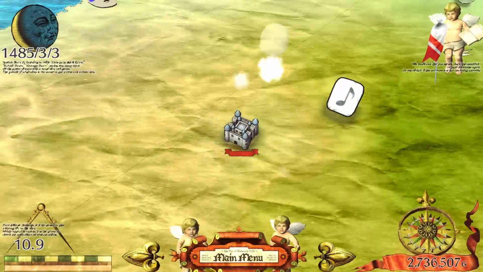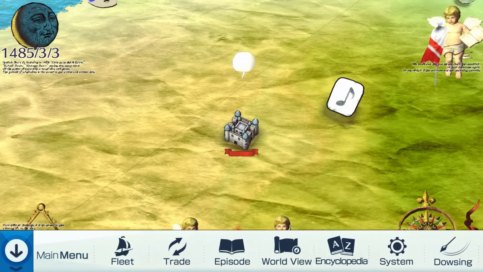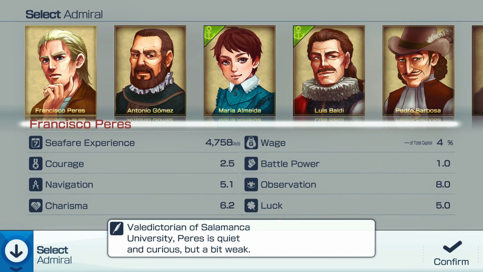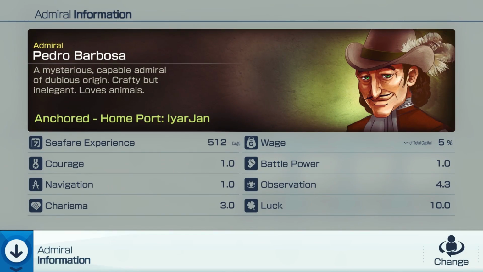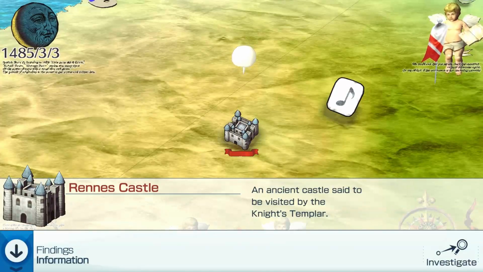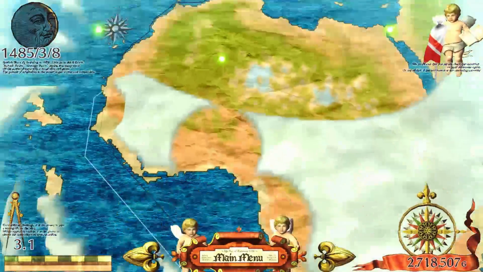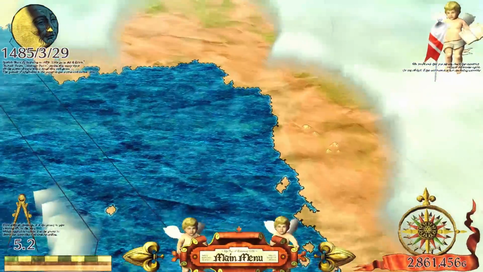This looks like a pretty easy side quest to complete. So how about we take, what's his name? We get Francisco's fleet. We swap him out with Barbossa. We pay him his fee. And we send him out to investigate the Wren's Castle as part of the side quest. I'll just speed up time so that he gets there faster. I'm not entirely sure where he is right now, but he should be along any time.